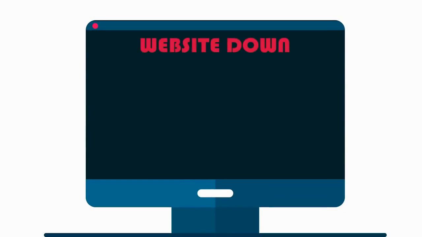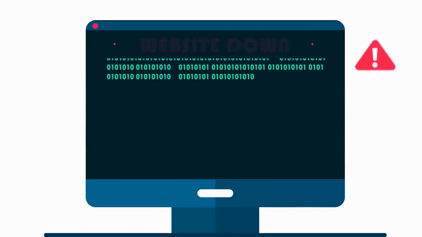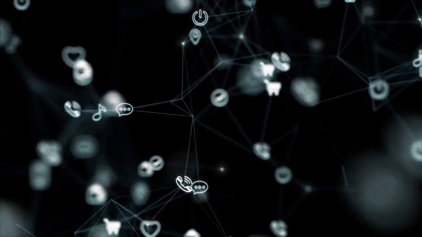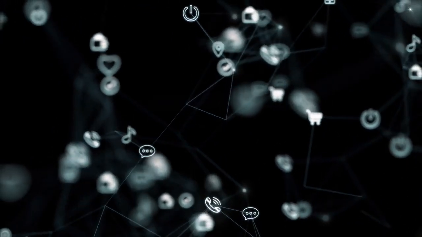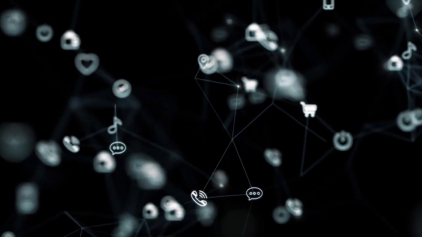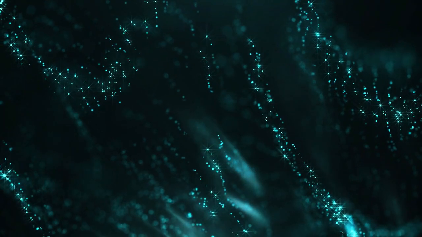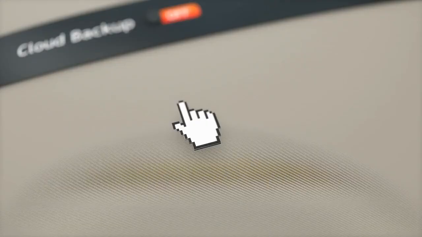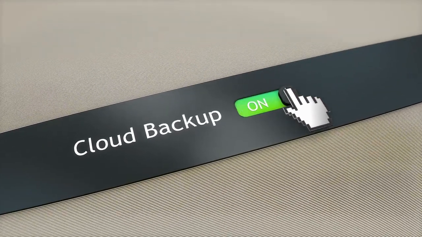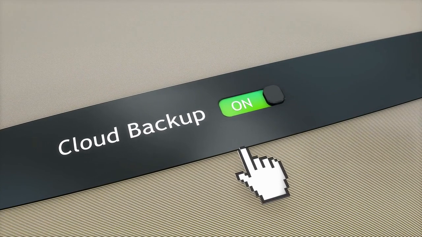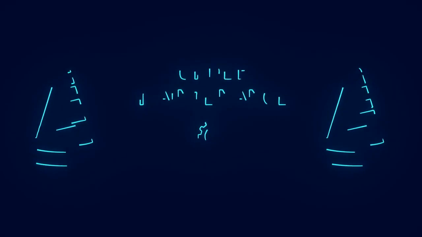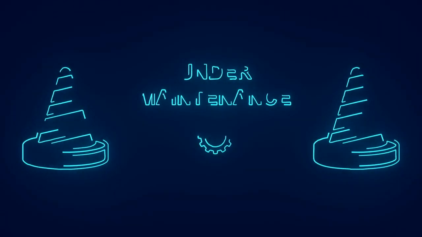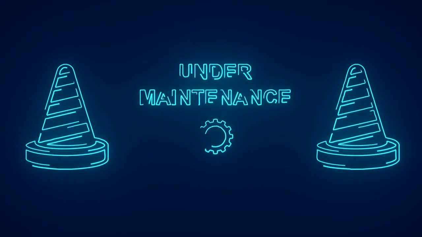Backup your website. The first step in any website migration process is to create a backup of your website files and database. This ensures that no data is lost during the migration. There are several backup plugins available for WordPress, such as Backup Buddy or Updraft Plus. Simply install and activate one of these plugins and follow the instructions to create a complete backup of your website.